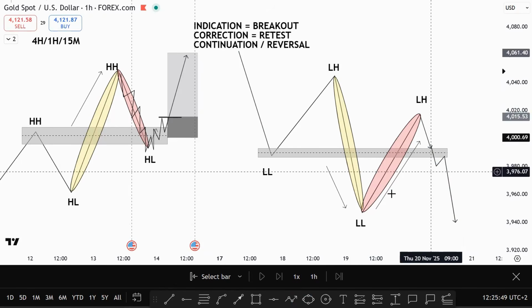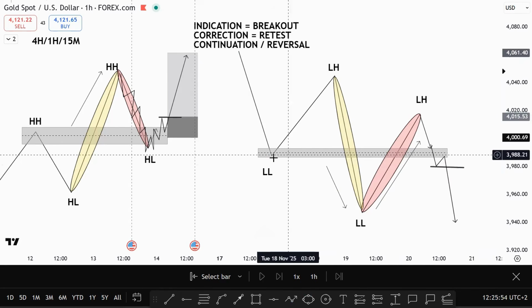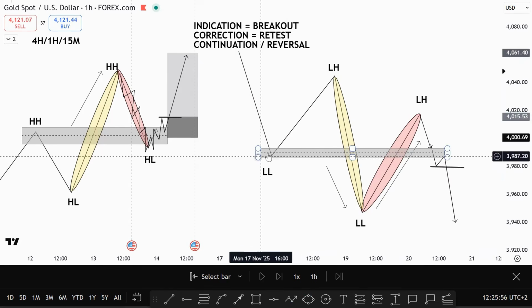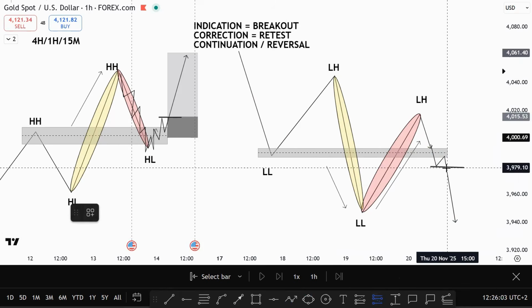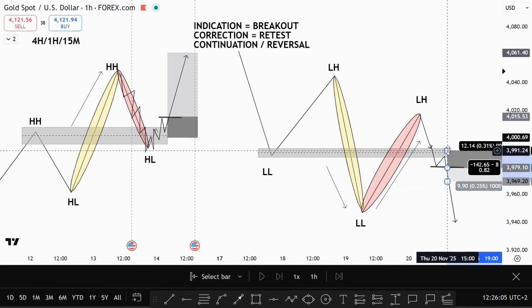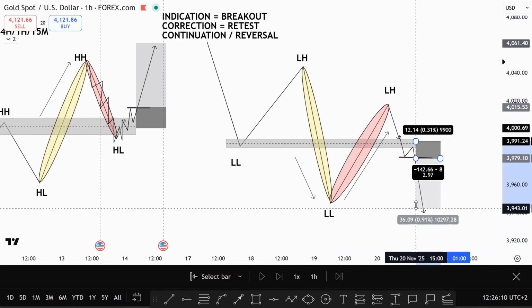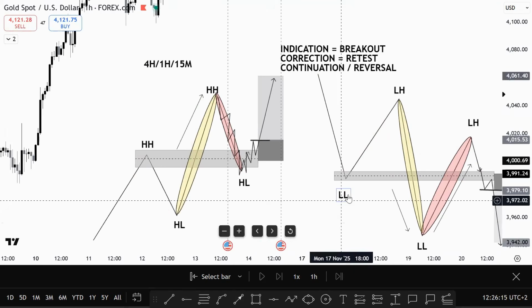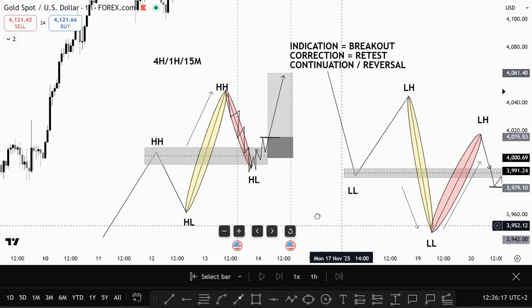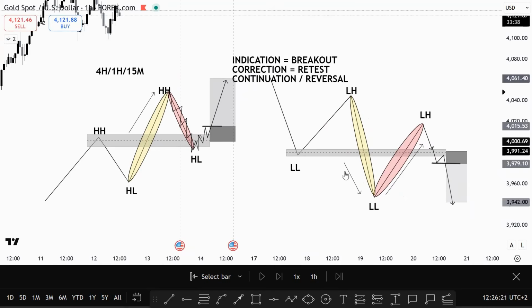You're gonna mark the first lower low being created below where you got an indication where price broke below, right? And also, don't forget to include the wicks. Don't mark the bodies only. Include the wicks if it's on a higher time frame. Include the wicks, right? And then use that to capture your move to the downside. Your stop loss just above the lower highs, and then 1:3, you out. You don't need to be riding the whole moves. You understand? You don't need to be riding the whole moves. So same thing here, stop loss just below the higher lows. So you don't need to be riding the whole move.